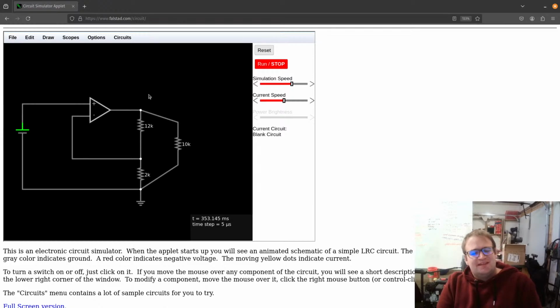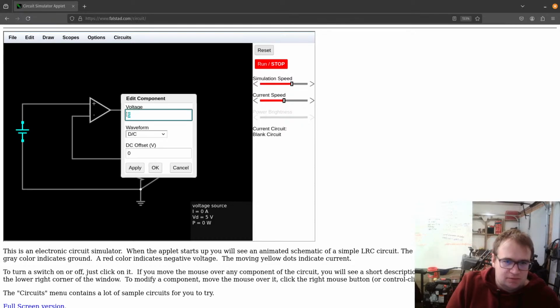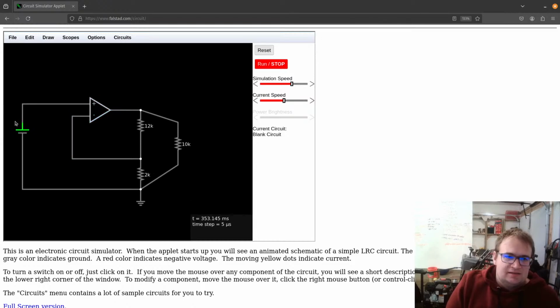So this circuit here, we're going to apply 12 volts here, so we'll do that too. So now we're going to apply 12 volts to there. That means that this will also want to be 12 volts.